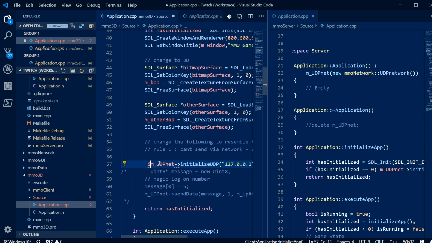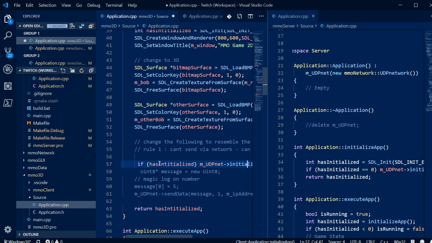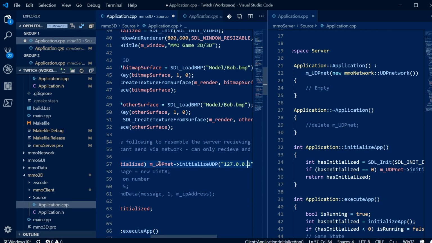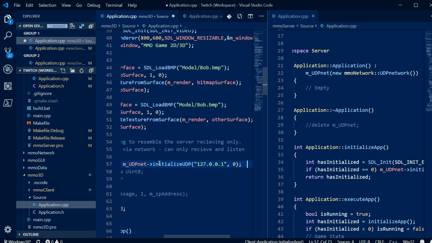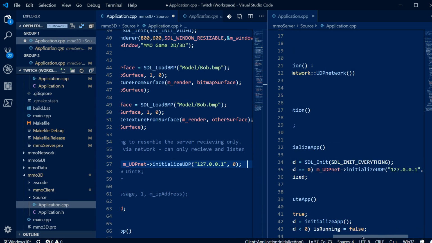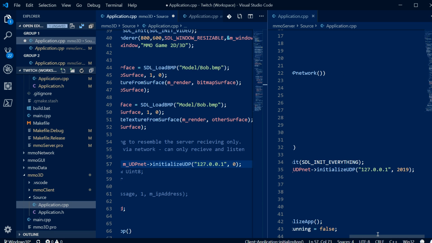Oh, it's not it. You see what you've done to me? You flustered me. No. Has initialized. Then UDP initialize, and it's going to be 0. No, it's not. It's going to be 2020. How about that?